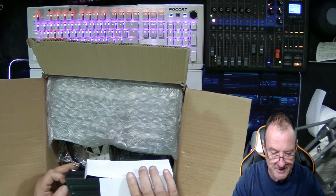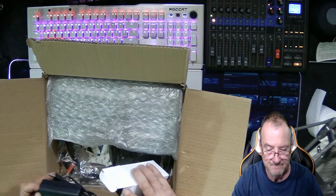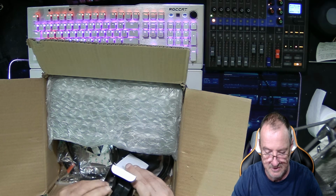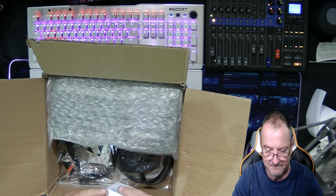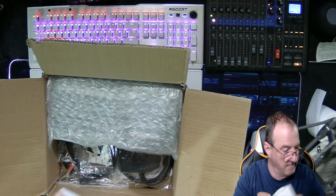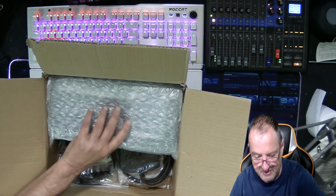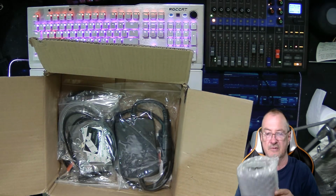That's a CAN interface. Oh, it came with the power supply. It did not say that it came with one, but there it is. That is nice. This is probably the CAN module. Let's go ahead and get the main unit out. It's a lot bigger than I thought it would be.